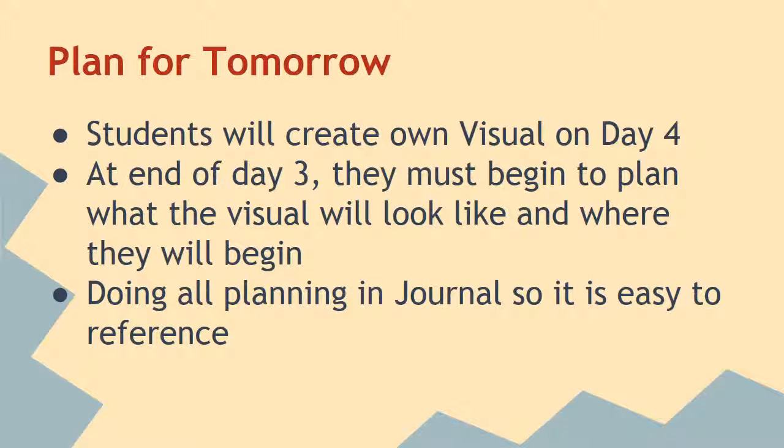So then, at the end of this lesson, as their assessment, they will go through and they will plan for tomorrow. Because tomorrow they will create their own visual organization of the ones they just looked at. So they will do this in the journal. They can do it on their Google Docs journal or in their written journal so that it's easy to reference the next day. And the tutors and teachers can look at them after school to decide if students need more help or if students are on the right track and what level of support they're going to need the next day.